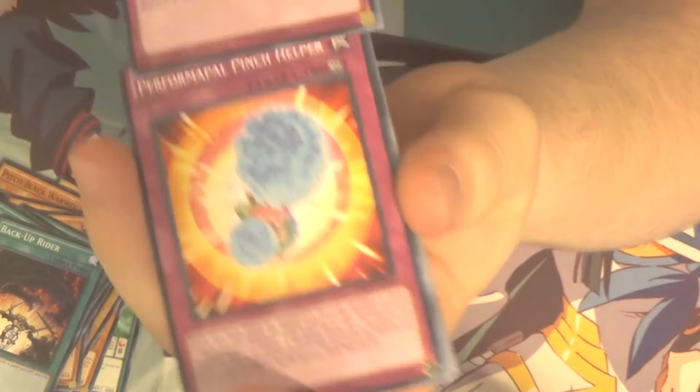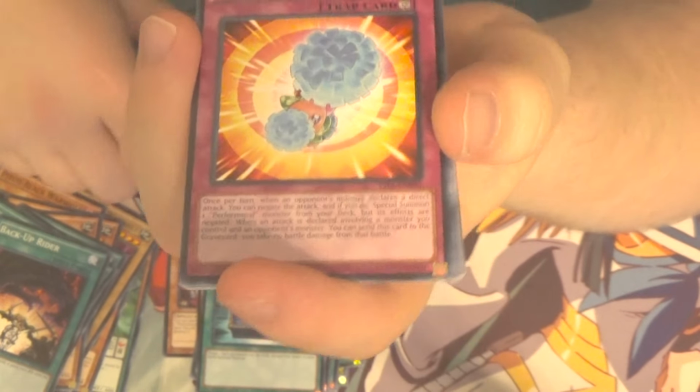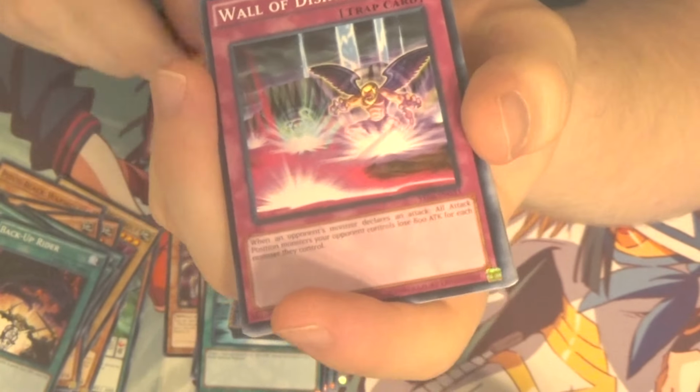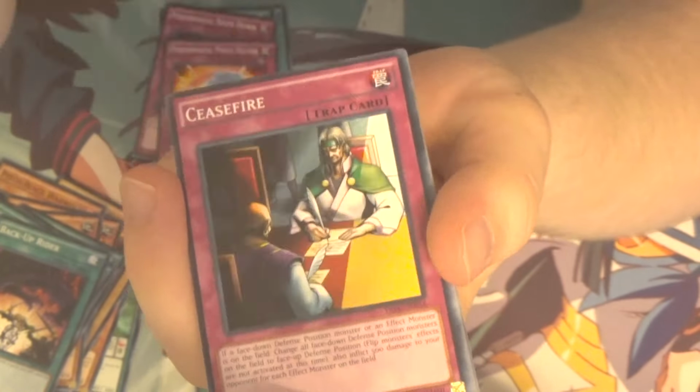Also, there are Performance Pals that aren't even in this starter deck. Same thing with the field spell. So yeah, I think that Showdown's a pretty good card. Performance Pal Pinch Helper, another really good Performance Pal card. Basically summons Performance Pals from the deck and stops attacks and stuff.